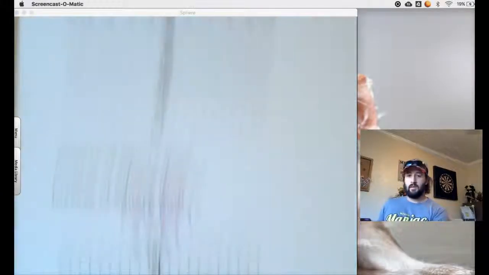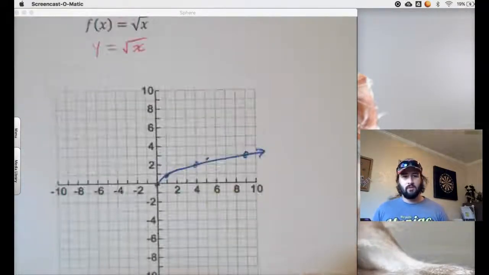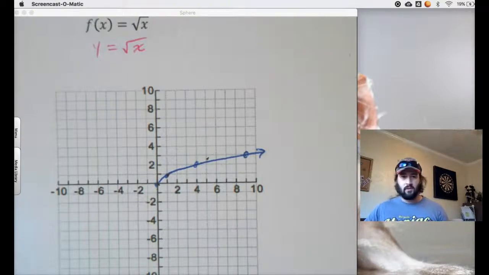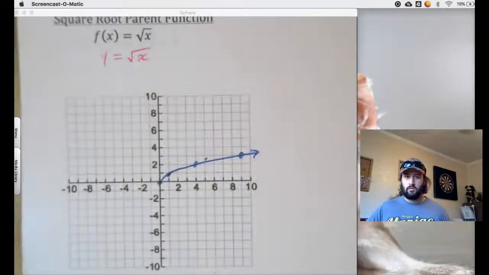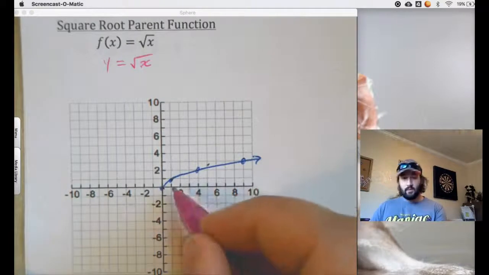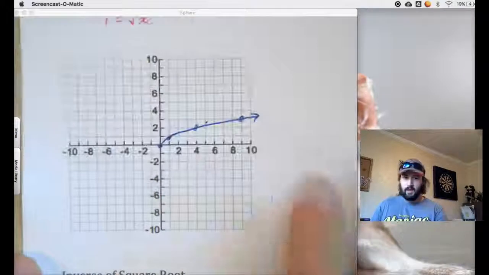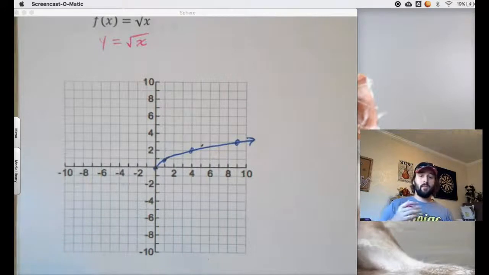But the thing we need to pay attention to: see how this kind of looks like a parabola? There's our square root parent function. Zoom out just a little bit. Come on, camera. All right, that's a little bit better. This is our square root. Notice it's like a parabola, but it's only half of one. Also, for an inverse function to exist, it must pass the horizontal line test and the vertical line test, so we're good there. To find the inverse, you can switch the x and y exactly where they are.